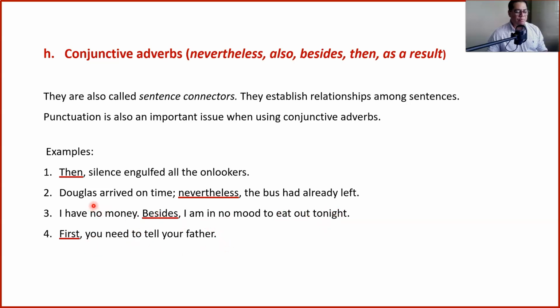Now, I want you to check as well that I can sometimes move this conjunctive adverb around and say, for example, Douglas arrived on time; the bus, nevertheless, had already left. I can do that too, but remember that I need to set this conjunctive adverb off with commas if I move it from this position. I can put it at the beginning of the sentence, in the middle of the sentence, or at the end of the sentence. And those are conjunctive adverbs, the last kind of adverb we are going to cover in this video. Once again, I want to remind you, these are not all of the kinds of adverbs, these are not all of the relations that adverbs can transmit, okay?